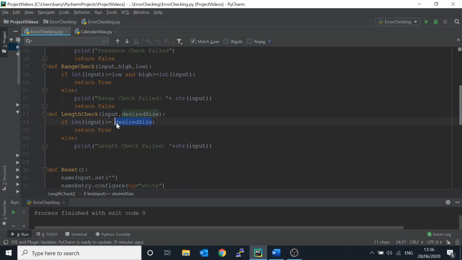Sorry. We want to make sure that the length does not, well, you see, it's the same as the range check. You can interpret this in different ways. You can have it so that there's a minimum and a maximum length for your strings. Right now we have a minimum desired length.